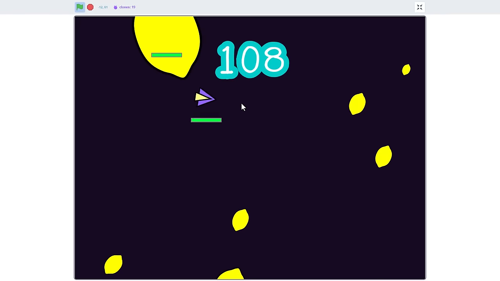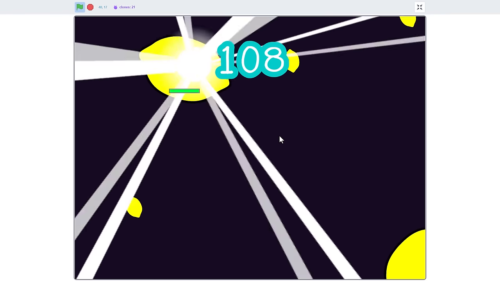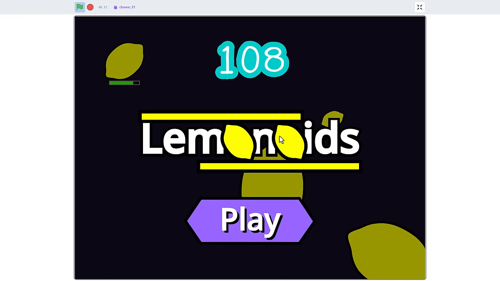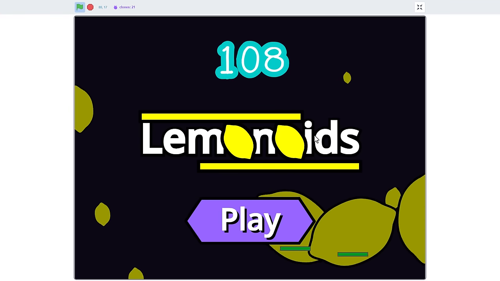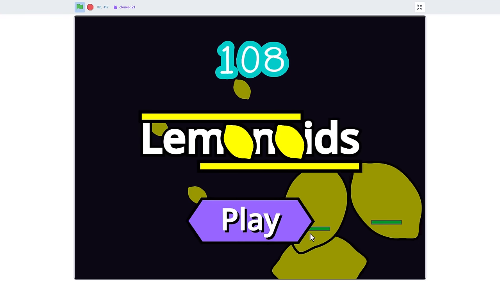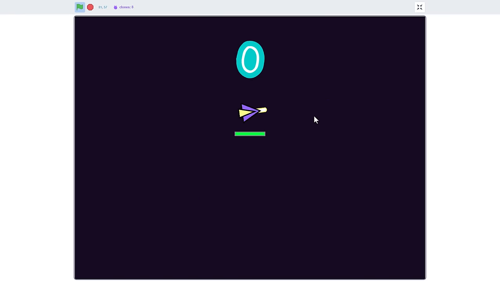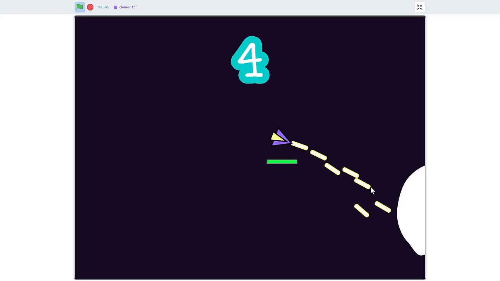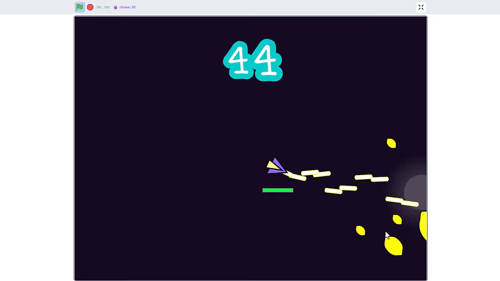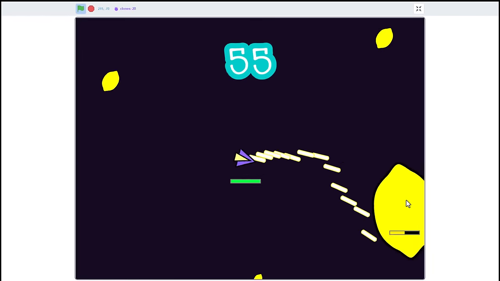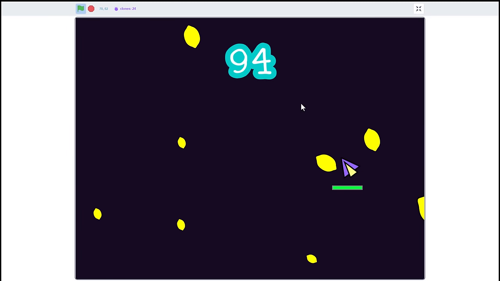The next thing we need to test is that once we die, the score and layers all continue to work consistently. Gotta say, this is looking great. What do you think? Let's play another game. The fades are looking sweet. The score resets and yeah, very good. Again, it looks like our clones are fully under control, as reported by Scratch add-ons at the top here, always resetting to 7 or 8 clones as the game begins.